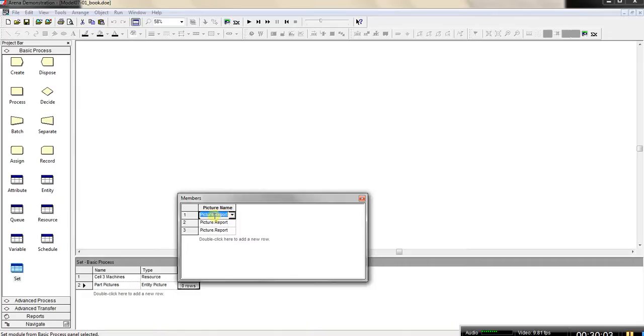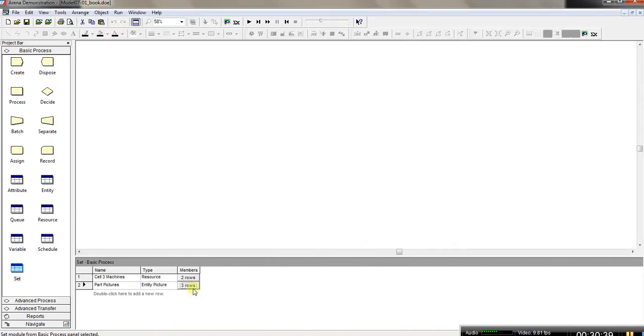If I didn't want the report, I could possibly do a different picture, or I can specify a name for that picture and then edit it. And so now I have part 3 for my entity pictures.